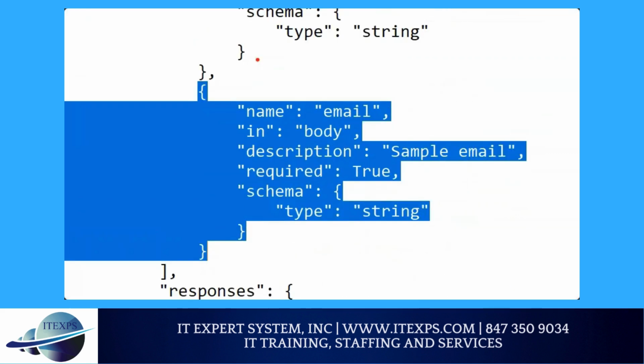So I added a comma here. I changed it to email, and I did sample email. Good. Easy. People on the phone, easy, right? Simple. Yeah. Good. Now let's go further and try to see, is there any other place we need to change?